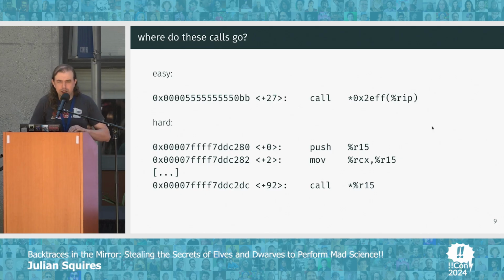So lots of calls are just direct calls to immediates or PC relative values, but especially in dynamically linked programs, in object-oriented programs that make calls through vtables or jump tables, we'll find a lot of indirect calls through a register whose value we just haven't reconstructed yet. And this seemed like where I would definitely get stuck and have to throw in some heavy machinery like a SAT solver and abstract interpretation and data flow analysis.